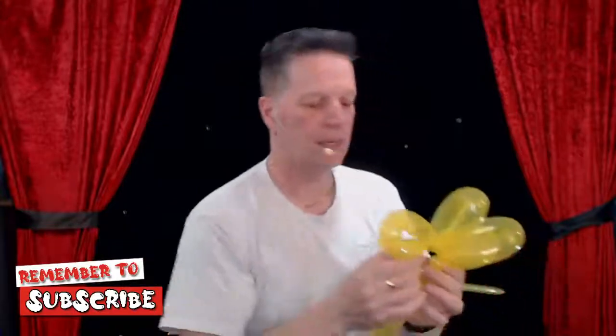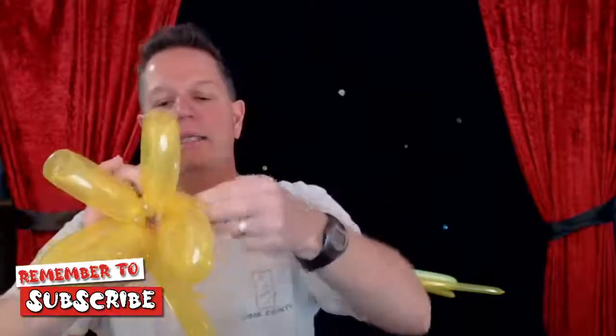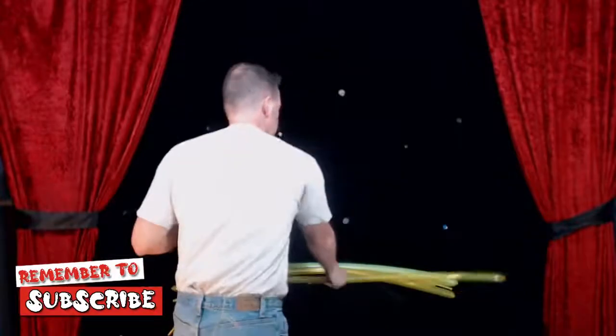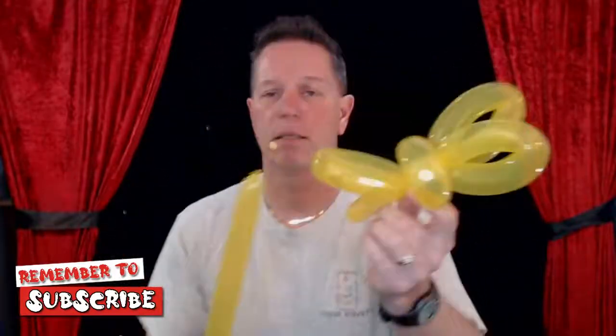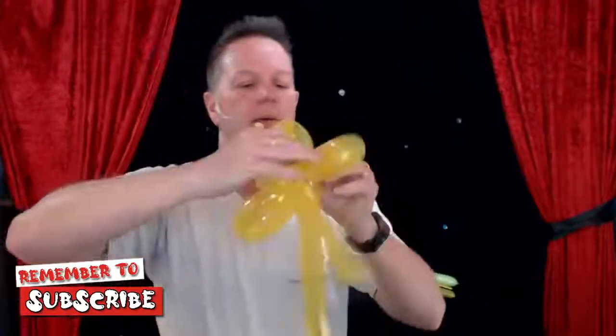I want to keep this original bubble because at this point, actually, let go of this bubble at the moment. I'm going to take this bubble right here, twist it around, break off, tie a knot. Now I'm going to take this section right here, take my next balloon, take this nozzle and tie it on right to this last spot there.